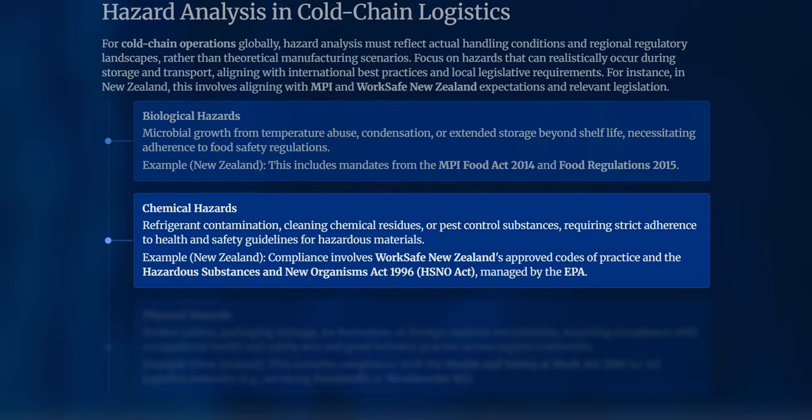For example, in New Zealand, compliance involves WorkSafe New Zealand's approved Codes of Practice and the Hazardous Substances and New Organisms Act of 1996, the HSNO Act, managed by the EPA. So we need to be aware of our local legislation and confirm adherence.